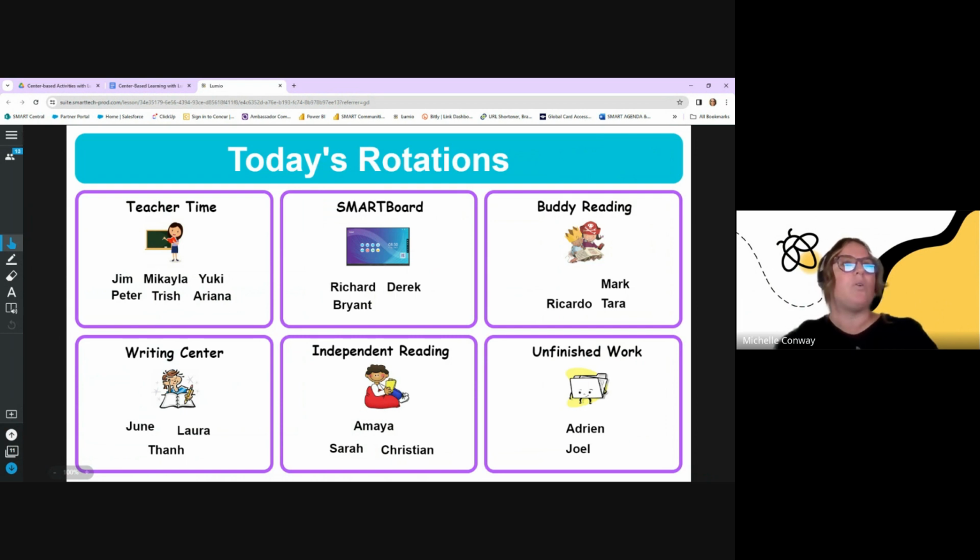Even if you wanted an older board and use this as a center, Lumio works on any board. So similarly, I could have something like this ready for them, waiting for them when they come in, so they know which stations they're in. And this was very easy to make. I made it using a graphic organizer from Lumio and just added some text, some images, and then I can drag and move their names around.